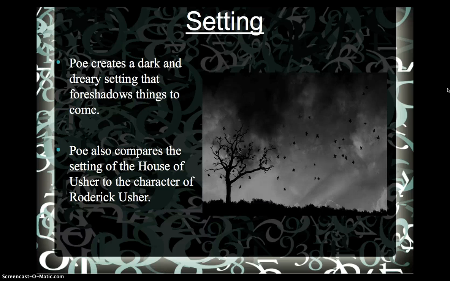Poe also compares the setting of the House of Usher to the character of Roderick Usher, and Timmerman agrees with this when he writes, "An effect which the physique of the grey walls and the turrets of the dim tarn into which they all looked down had at length brought upon the morale of his existence."